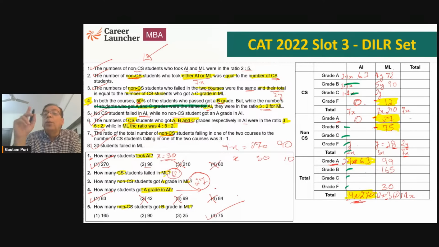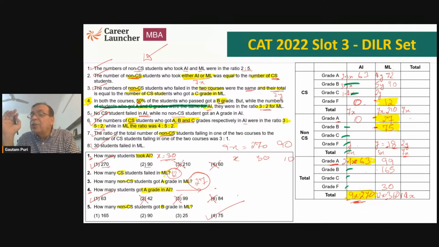If it is going to take you 2 minutes extra, it is perfectly fine to give 2 minutes extra. And if you use a jugaad, you will save time. Had you solved this data set by the conventional method, solving the complete thing, filling up the table, you would have wasted a lot of time. What we have done, we have cut down the time. This set in the exam, students who were following me were able to attempt this set in the paper in about 5 to 7 minutes. Okay? 5 to 7 minutes, you can do this set. And if you can save time this way, why are you rushing through the data sets? Do it calmly, no rushing.